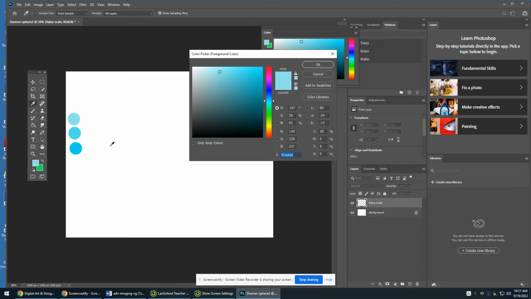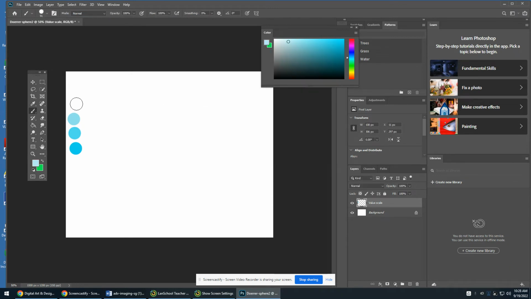Do it again. Double click on the foreground fill swatch, move to the left to get another tint. Compare your values, the current and the new. Is it a gradual shift, getting lighter? Click OK and stamp. Our goal here is to get to white.